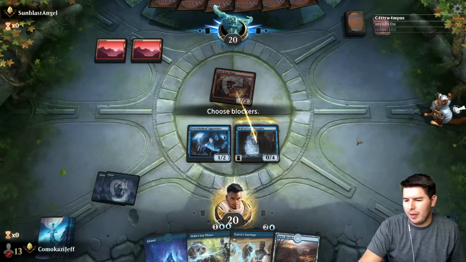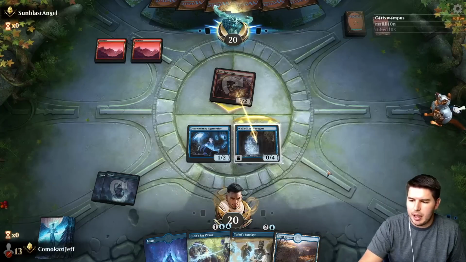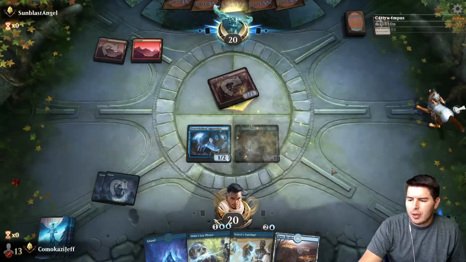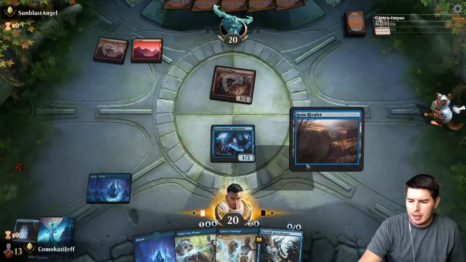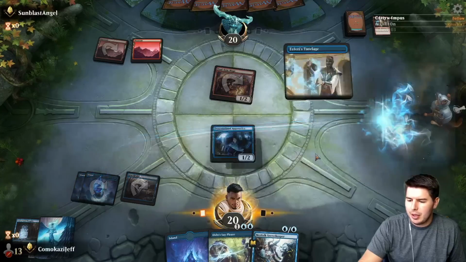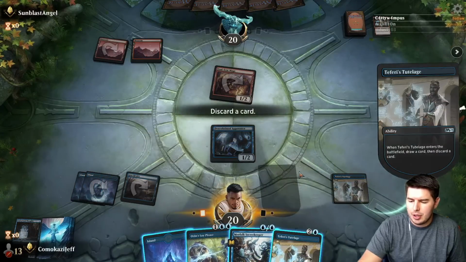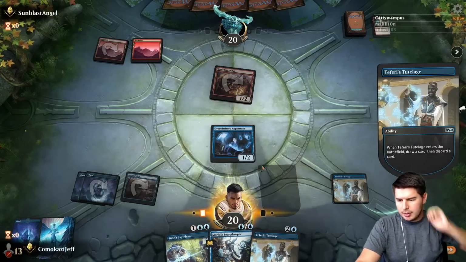Alright, block with Wall of Lost Thoughts. If they have a shock here, they end up killing the Wall of Lost Thoughts, which is annoying, but meh. Alright, they got it. We're also getting rid of more cards. More effects. Rivulet. Play Teferi's Tutelage. Draw a card. Another Tutelage. Drop land? Yeah.